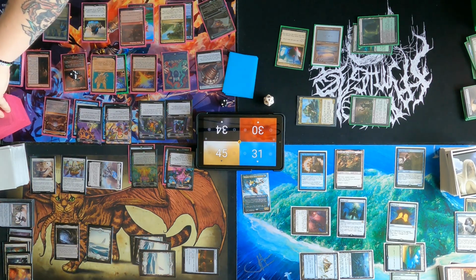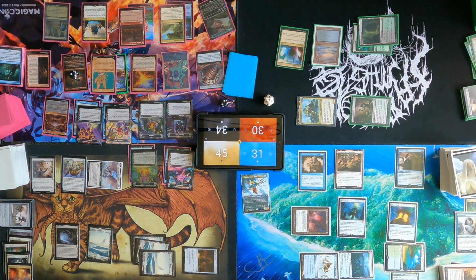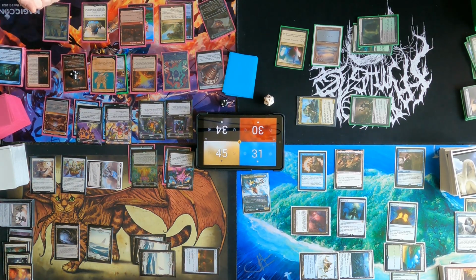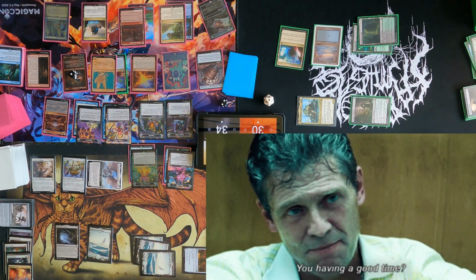Untap, upkeep. Someone start shuffling. Draw. Zach's just jerking himself off. Yes, I am. I'm having the time of my life. This is like the scene in Uncut Gems. It's like, you having fun, asshole?